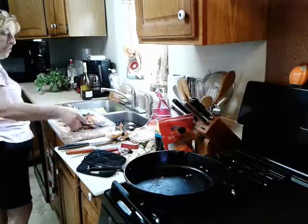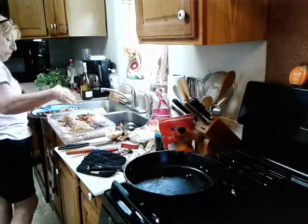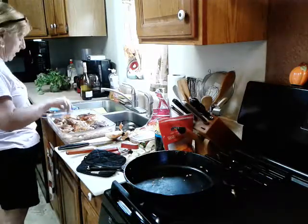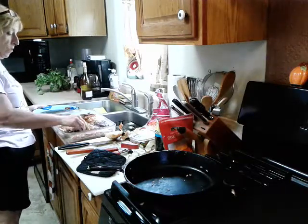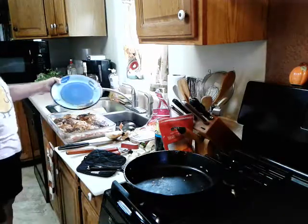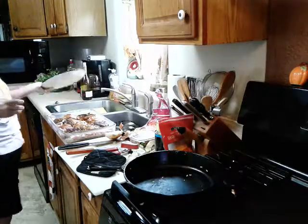This is just a package of thighs, and all I did was take the skin off of them. You don't need the skin on it for this. Only time I really leave the skin on my chicken is when it's going on the pit, or if I'm frying it, which I don't do very often, or oven frying it. Okay, leave that there, because I'll eat that one later. All right, and then we're going to take these wonderful juices and, don't waste anything, just throw it right back in there with it.